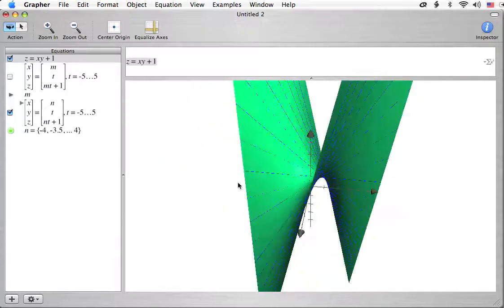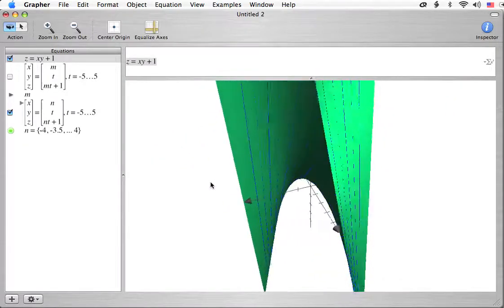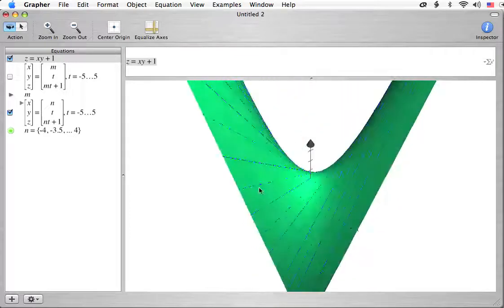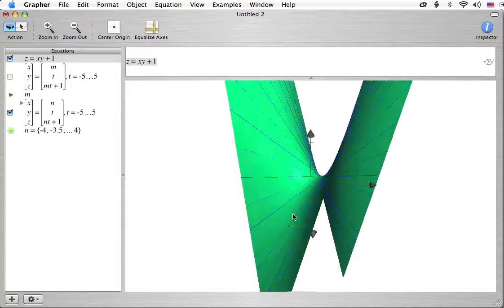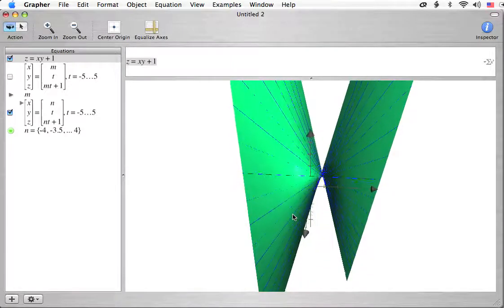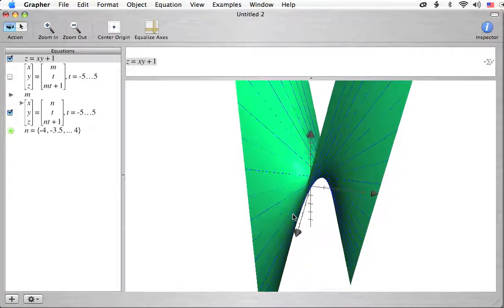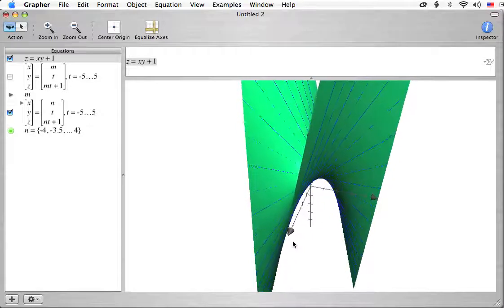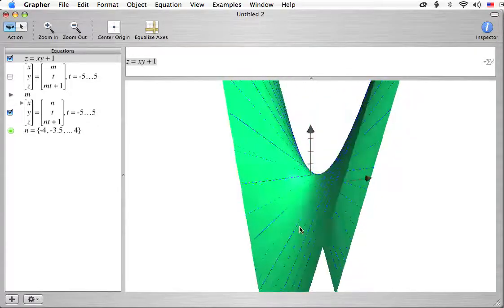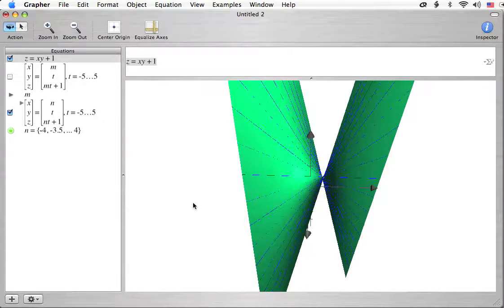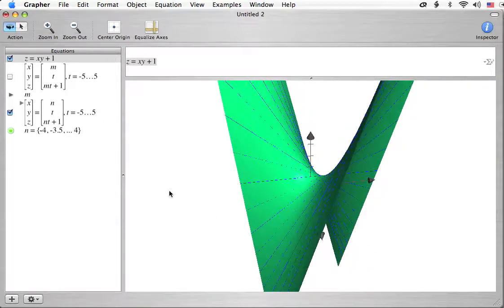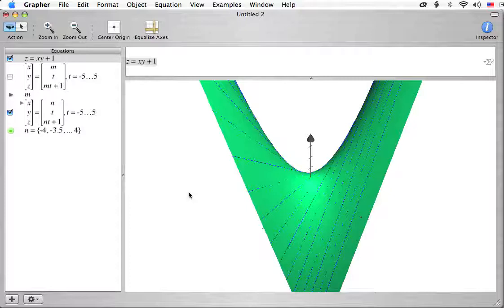Now I put these all in tubes to make it look nicer, and if I was wanting to make a movie out of this, then maybe I'd get it spinning a little bit and let it do the calculating and generate a movie, but I don't really think we need to do that. This is pretty much the end product of what we were talking about. So there it is. That's a straight line.